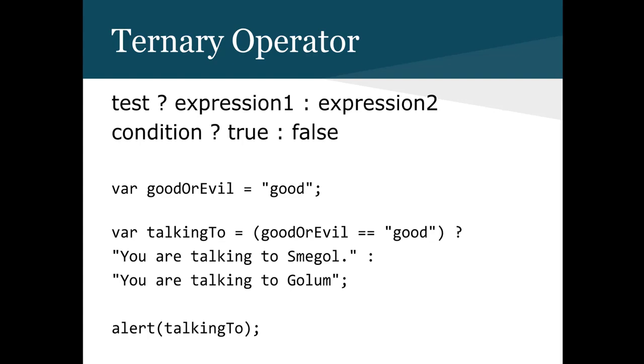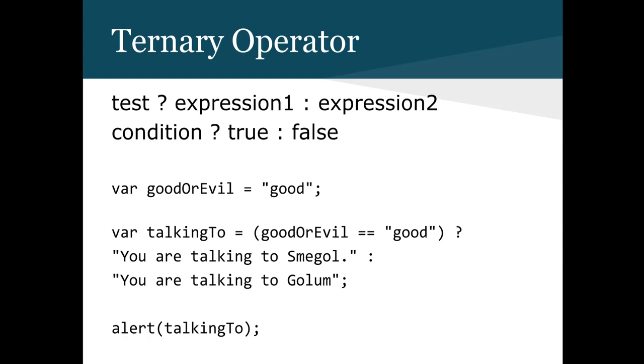Basically, it's here's my test or the condition. I'm asking a question. That's what all conditional statements are, is I'm asking a question. Is this true or is this false? So condition, question, if this is true, do the first part. If this is false, do the second part. So with a ternary operator, you can't get an else if statement. It has to be really short and concise.